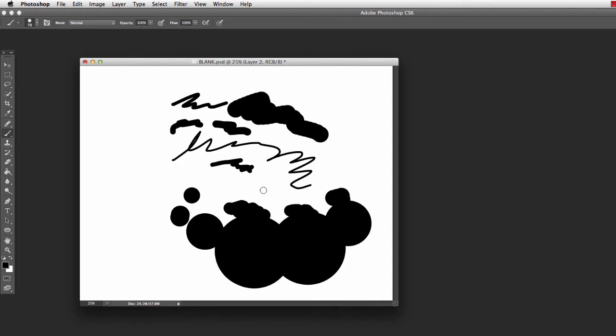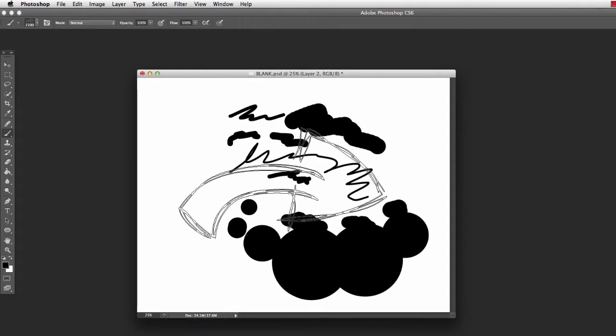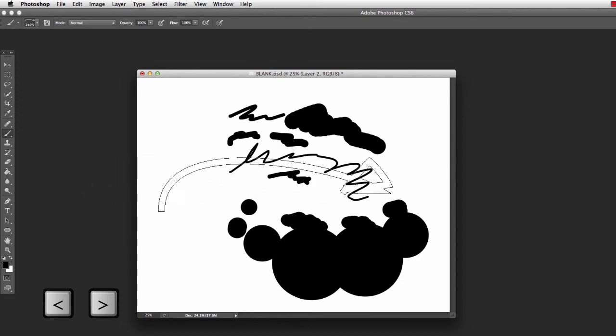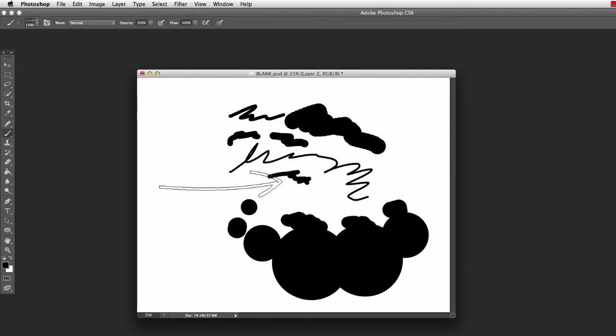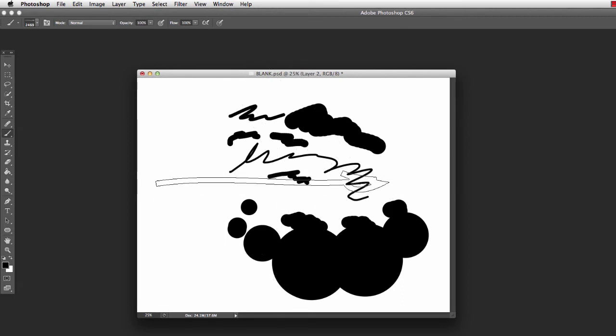That's what that means. One other little incidental thing that's really handy is, let's say you're using a bunch of shape brushes like this. Get that down a little smaller using the bracket keys. One of the things you can do is use the greater than, less than keys down at the bottom of the keyboard, the ones above the period and the comma. It will actually scroll through the different brushes for you. So if you know you need an arrow and you don't know which size to use, you can just move through those and find the brush size that you want. So that's a good way of going through your brushes.